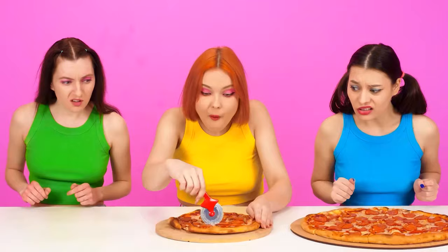Let's start with your little one. Okay, well, it's literally on one bite. Of course I'll eat it. It's very tasty, but so small. I absolutely won't get enough of it. That's it. Now me. How would I eat it? I've come up with something. I'll make a cut like this. Awesome.